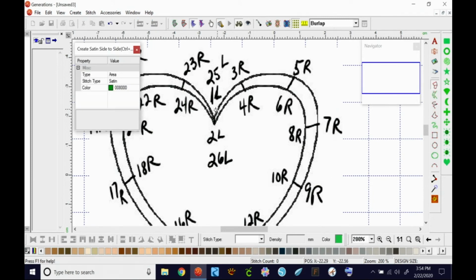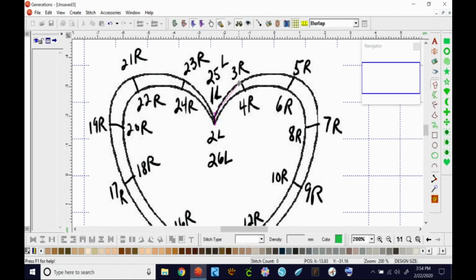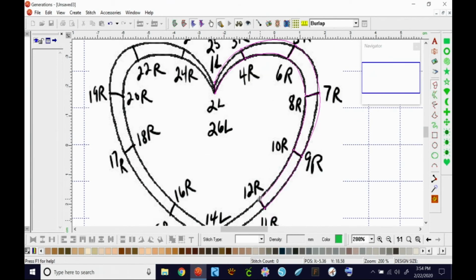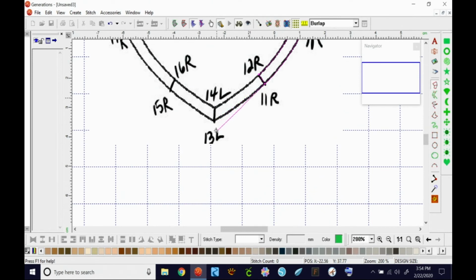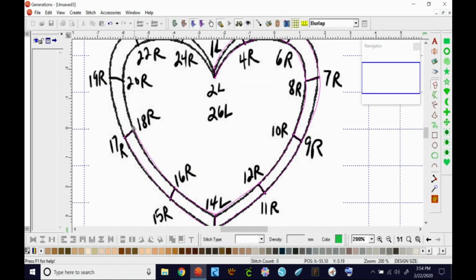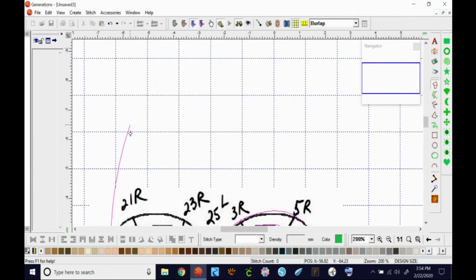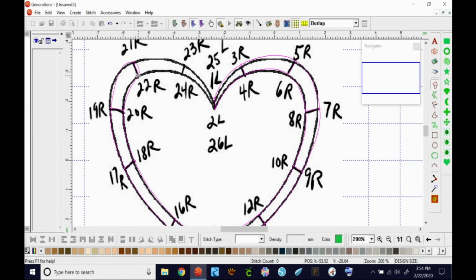We're just going to follow those instructions. 1L, 2 left, 3 right, 4 right, 5 right, 6 right, 7 right, 8 right, 9 right, 10 right, 11 right, 12 right, 13 left, 14 left because it's a point, 15 right, 16 right, 17 right, 18 right, 19 right, 20 right, 21, whoops, come back here, 22 right, 23 right, 24 right, 25 left, right on top of number 1, 26 left, right on top of number 2, hit enter.